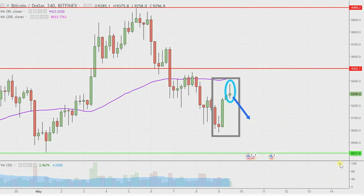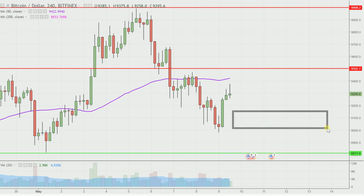I'm not saying the price is headed down to the green line down here at 8,800. But this is not any sort of rocket science on my part. Anybody that uses and understands charts is going to realize that that's not the best candle to see forming. It would not be shocking to see it, because usually this candle does suggest that the price is going to roll back over. Now, a rollover is not the same as a crash, so that's why I'm saying it's not necessarily headed down to 8,800. But my point is, depending on when you pull up the video, it would not be shocking at all to see the price down around this area of the chart.